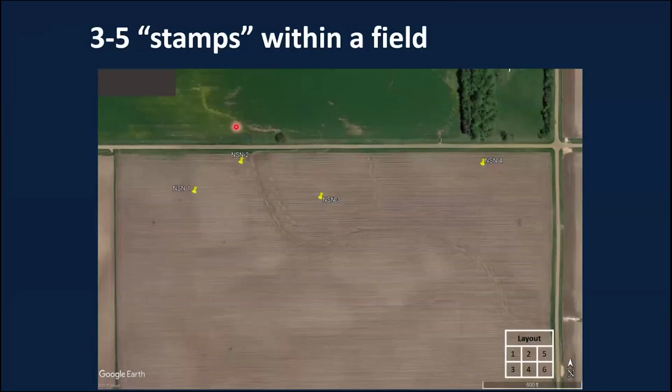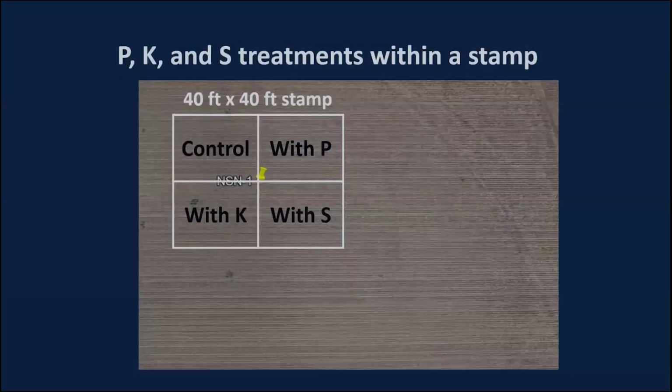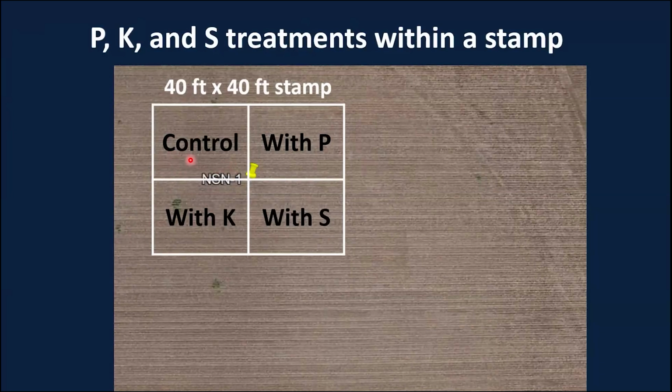So if we look at these individual fields, what we try to do is place different trials in different areas of the field that we suspect would have different phosphorus levels. We tried low-lying areas, up on hill slopes, on top of knolls, different areas like that. But within each of these areas, we have a control where we didn't add fertilizer, then we'd add phosphorus, we'd add potassium, and we'd add sulfur. And we'd look at the difference in yield when we didn't add phosphorus and then when we did, and what that relationship was with different soil tests.